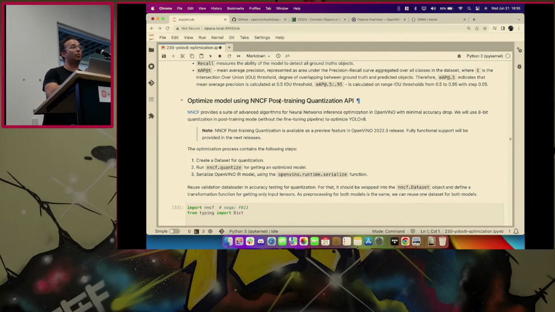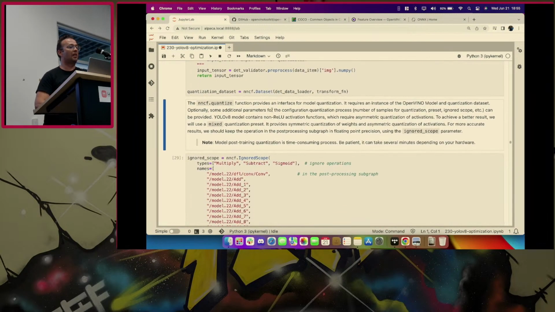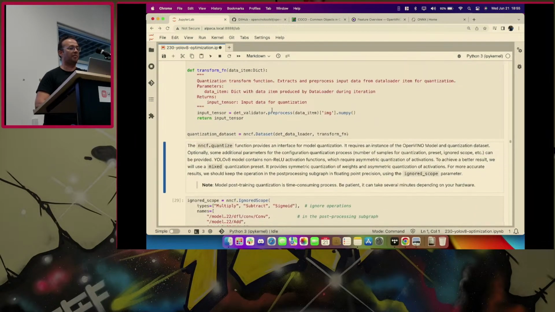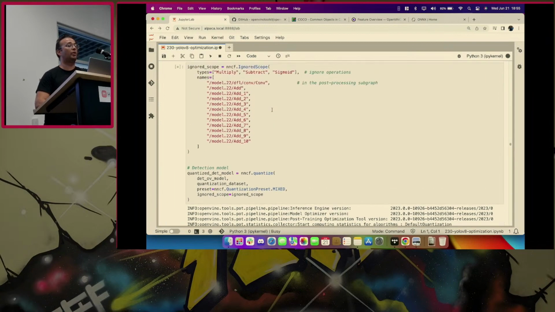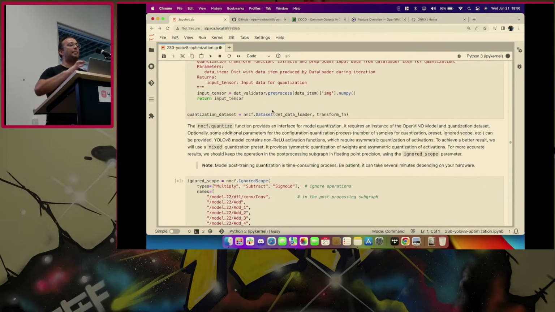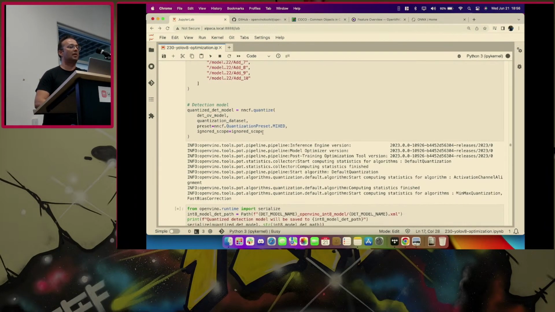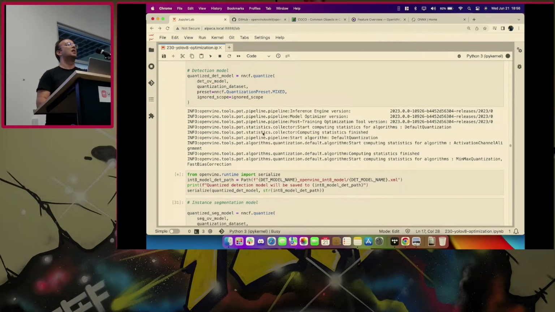So here we're doing the post-training quantization. For this process, what we do is we need to wrap our dataset in this NNCF dataset object that will allow the conversion to actually happen.